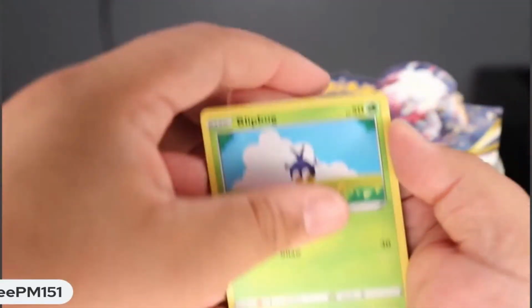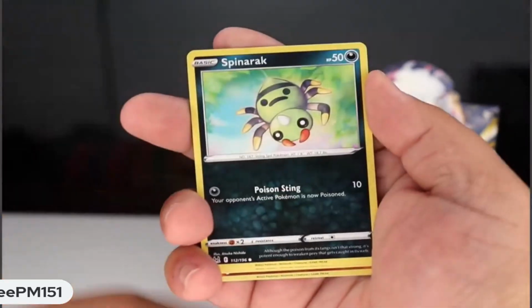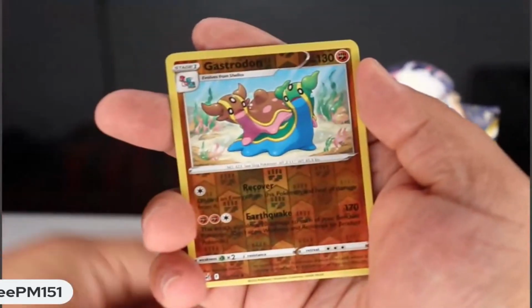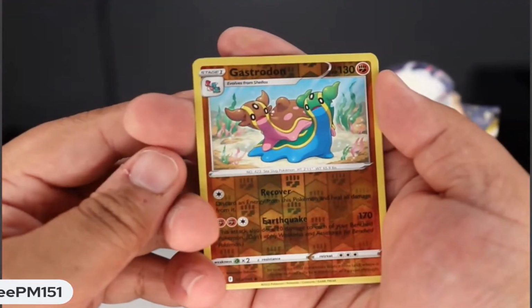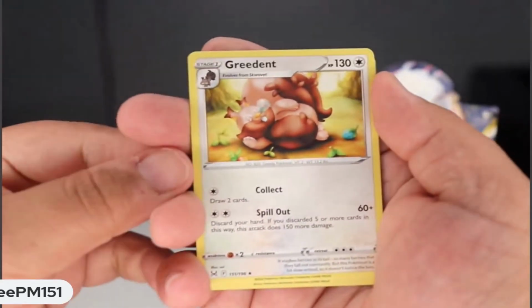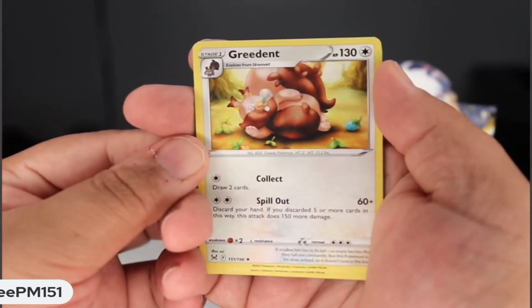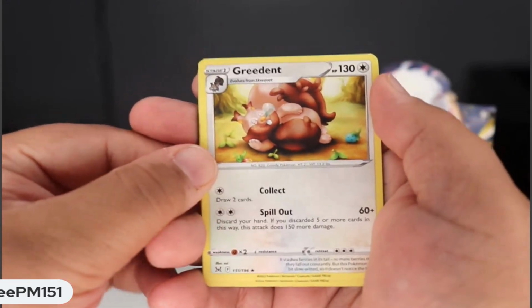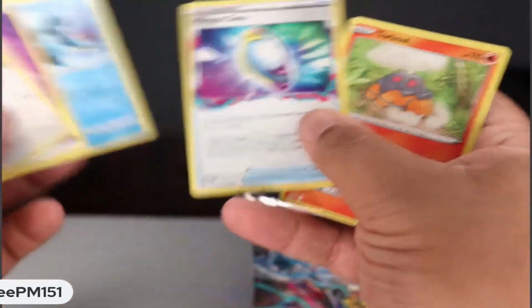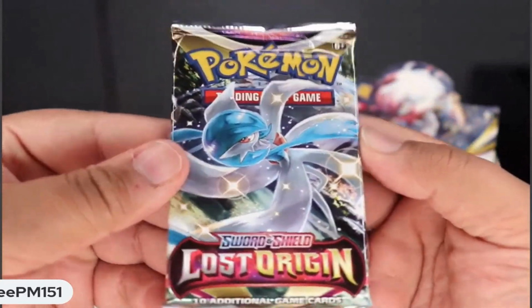So we got an Inkay, we got a Blipbug, we have a Finneon, we have a Spinarak, Paras, Gastrodon. That is cool with the Shellos. I love it. And a Greedent. This card is actually really good in the deck. 210 damage for a double colorless. That is pretty cool. And I will say the artwork on this pack looks amazing as well. The pack art is beautiful.